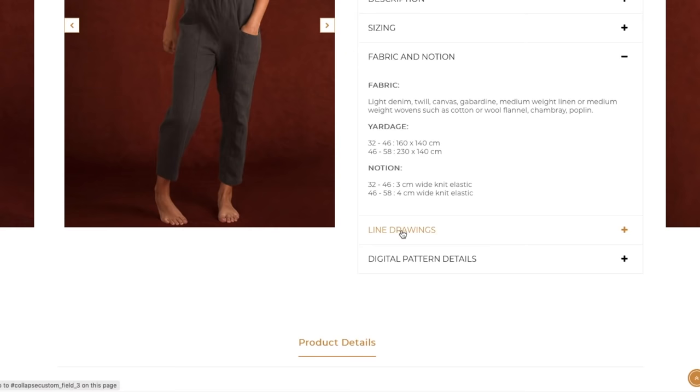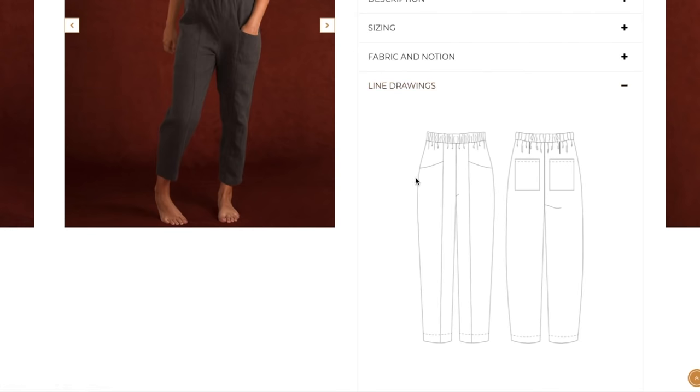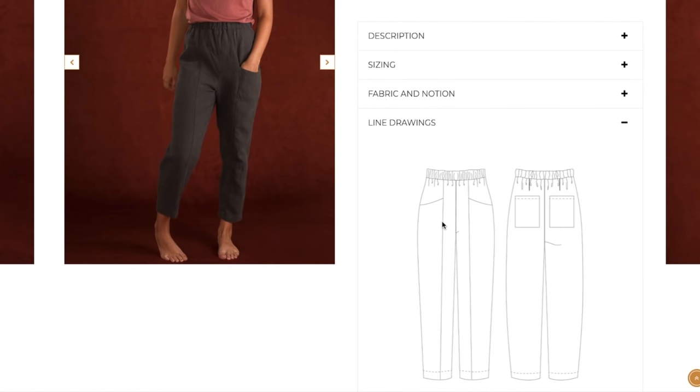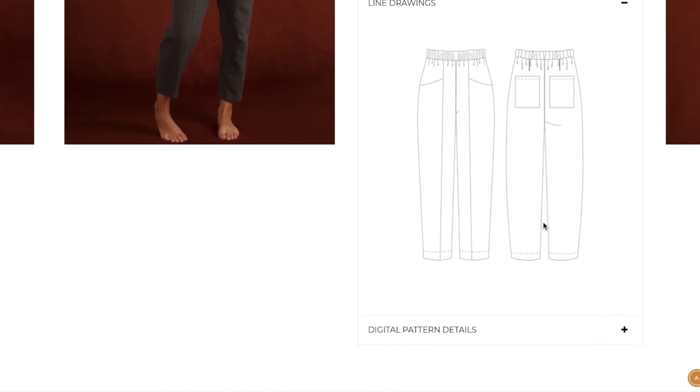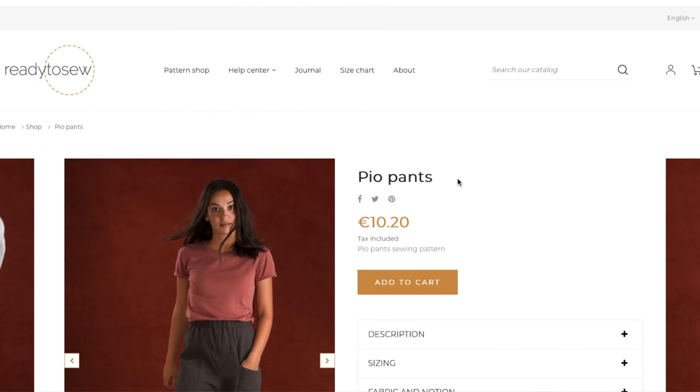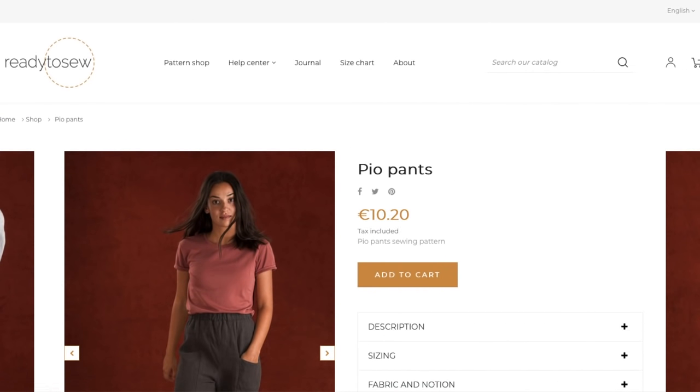They're cute little pants. Like I said, I'm really surprised by the pocket placement, how that doesn't add volume. You think it would, but I think because it kind of wraps around the side a little bit, it really helps trick the eye. So yeah, if I made these, I would certainly double check the rise, I would check the thigh measurement, and I would adjust the back pockets to make them a little bit bigger. Okay, and same digital pattern details. Same price as well, around $11.